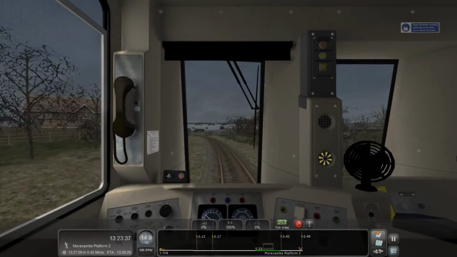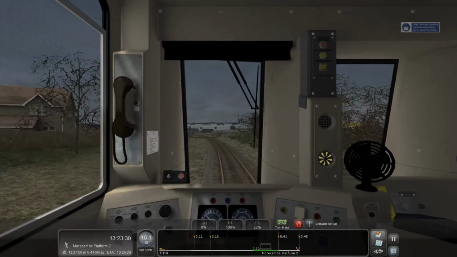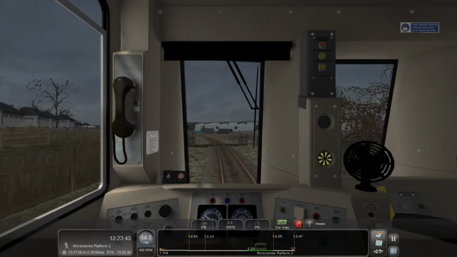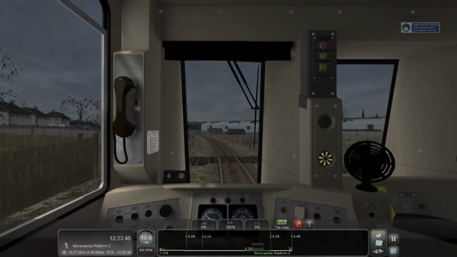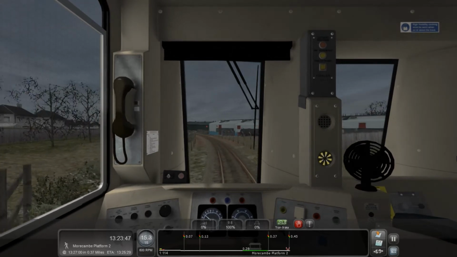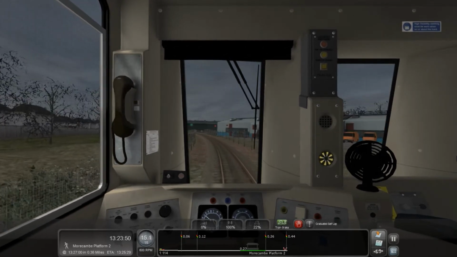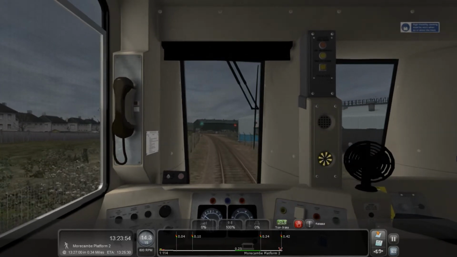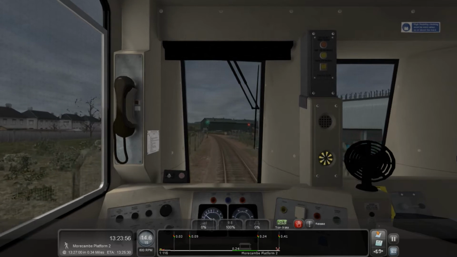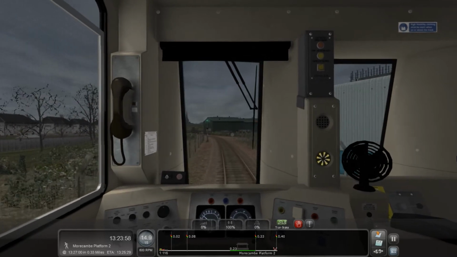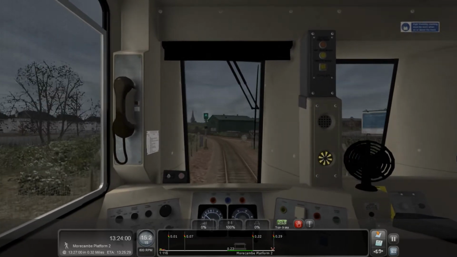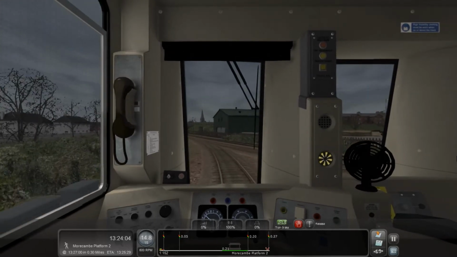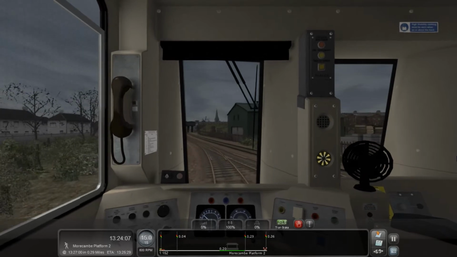Just going to cut the power off now, as we are going down the falling gradient slightly here. It certainly takes a lot of concentration and patience to keep the train at these sorts of speeds.